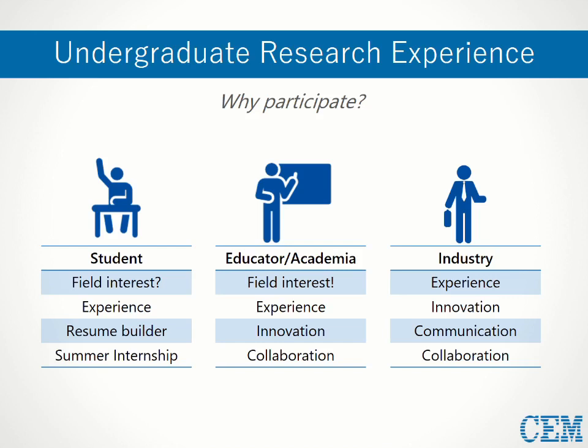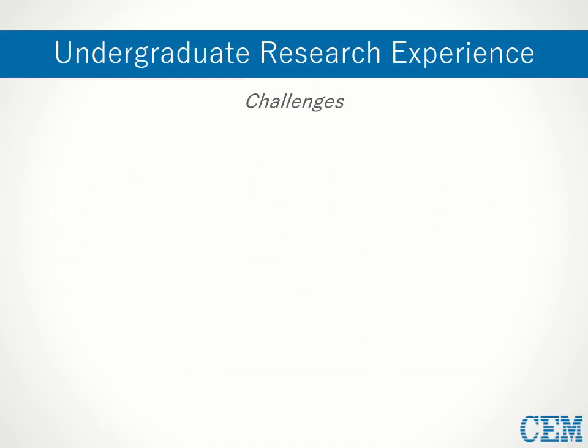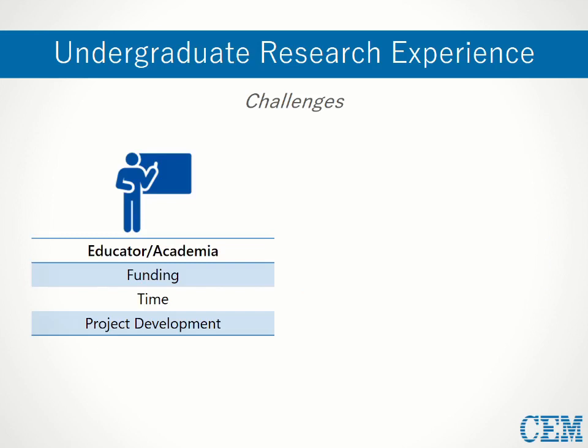Oftentimes those who participate in research as undergrads have already learned valuable workplace skills such as professional communication and teamwork. However, undergrad research is not a perfect solution to the challenges of teaching labs. From a professor's point of view, funding is an incredibly huge obstacle — reagents, lab operation, and salaries all require money. As novice researchers, undergrads will also need supervision and coaching, which means if they're staying late to finish up a project, professors and graduate students are right there with them.